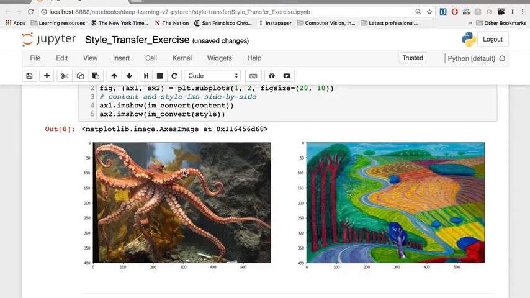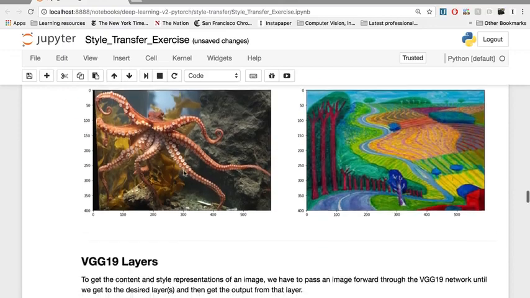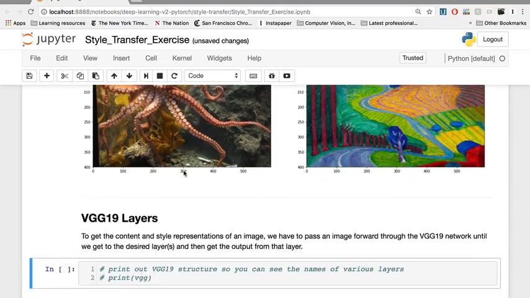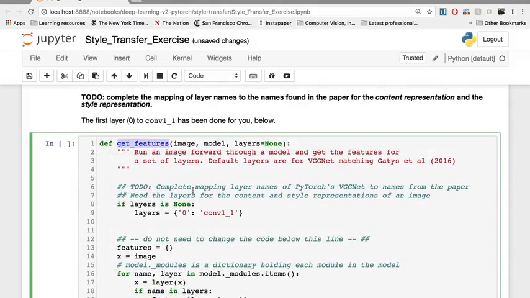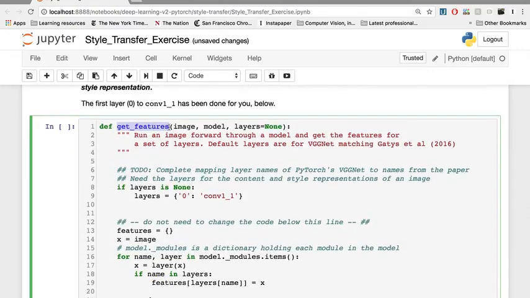Okay, so now we have all the elements we need for style transfer, and next I'm going to give you your first task. We know that we have to eventually pass our content and style images through our VGG network and extract content and style features from particular layers. So your job is going to be to complete this getFeatures function. This function takes in an image and returns the outputs from layers that correspond to our content and style representations. This is going to be a list of features that are taken at particular layers in our VGG 19 model.